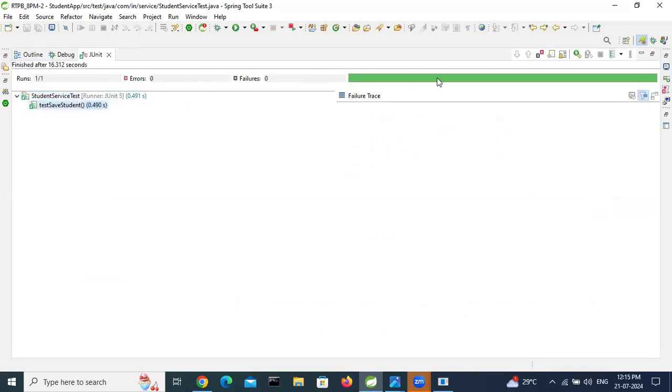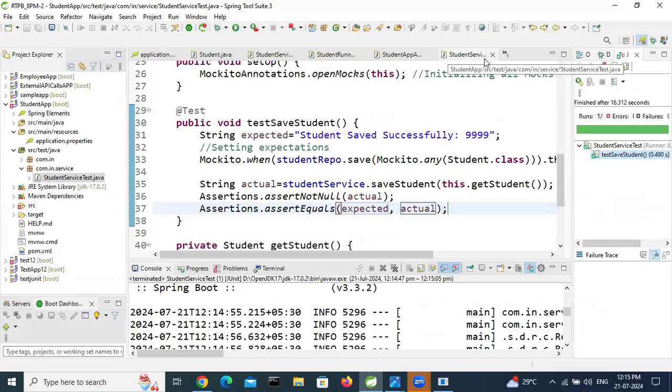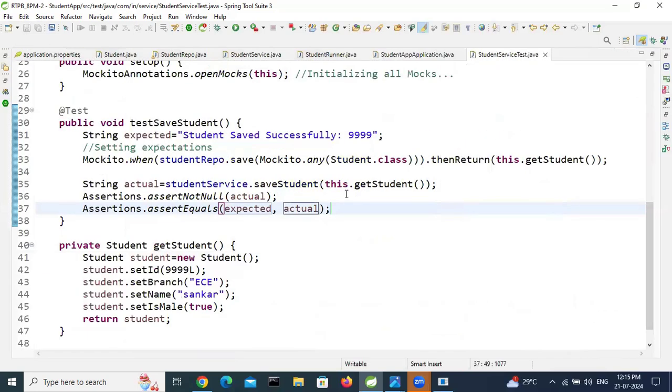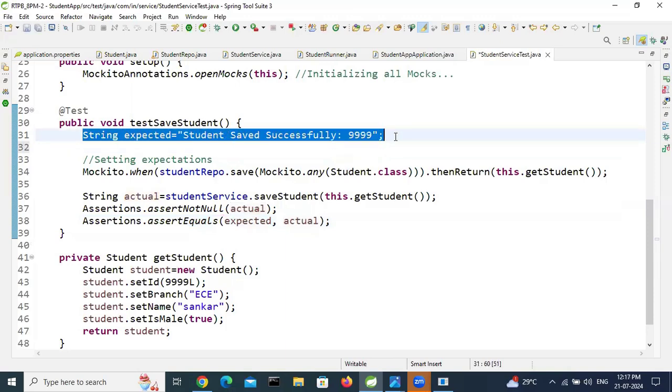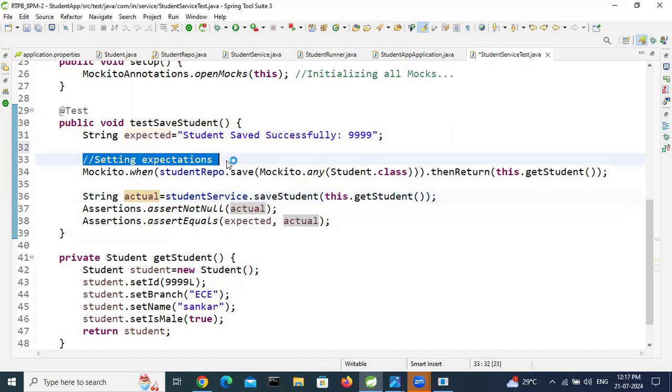So it ran successfully, and expected and actual are the same. So this test case was successfully executed. This is the setting expectations. We are getting the actual. This is setting expectations.